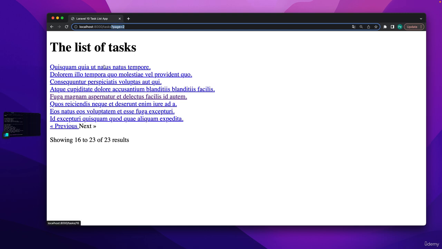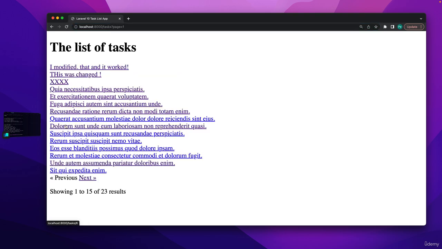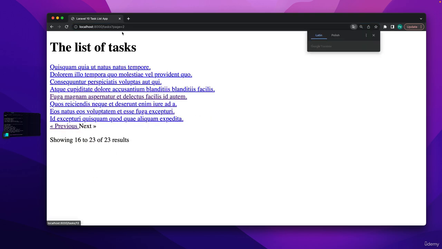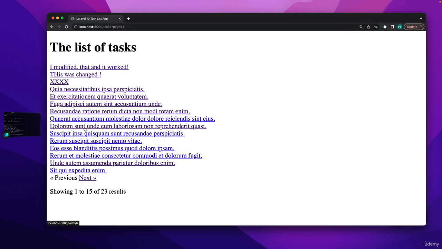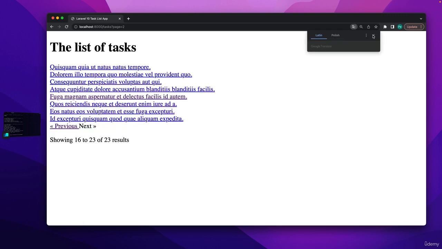So as I've said, it will automatically generate those links for you, and then it will also automatically read this page parameter, and basically it will calculate the data that it needs to display on a certain page, which also means that if you would go to this URL directly, you are automatically on the second page. So it's pure magic.